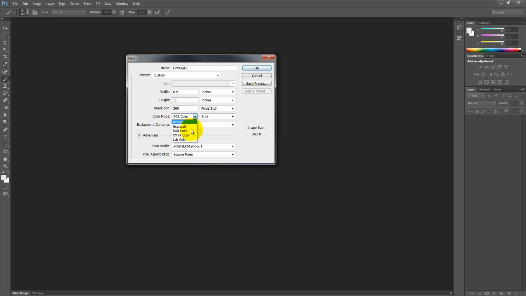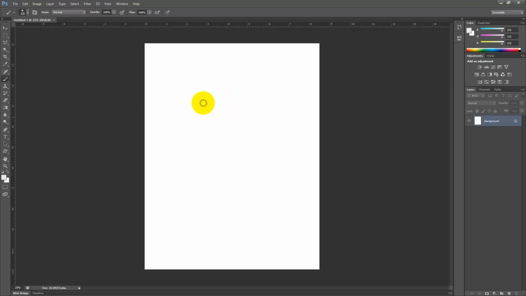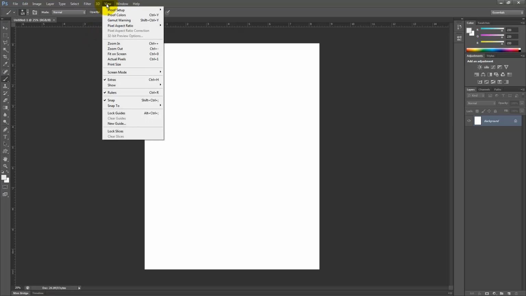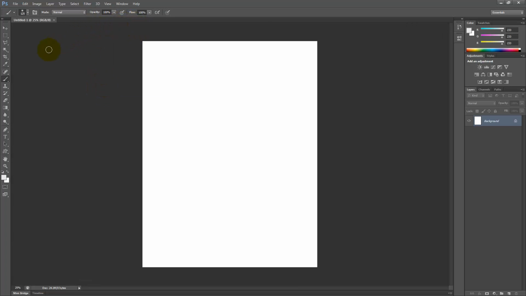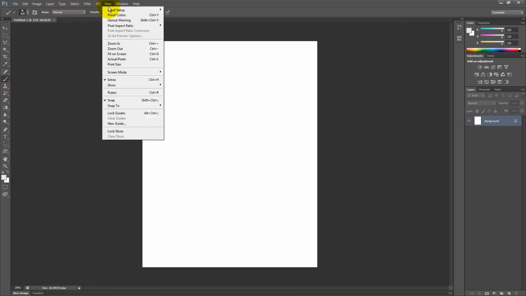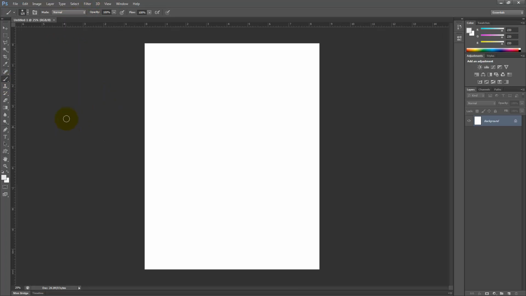If we're going to make it CMYK or some other color space, we could change it here, but we're just going to leave everything this way. So we're going to hit OK. One of the first things we want to do is set up our margin. I said a 1/2 inch margin. So we can go to View, and I already have Show Rulers on. If I click that off, the rulers up here at the top and the side are gone. If we go to Show Rulers, then it comes on.